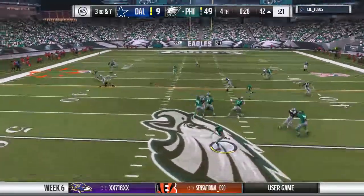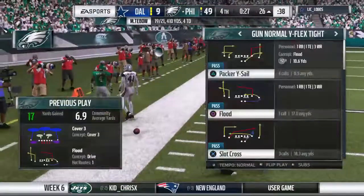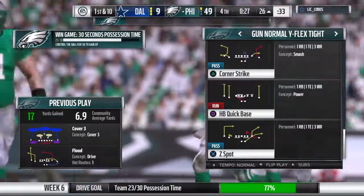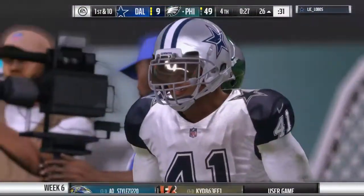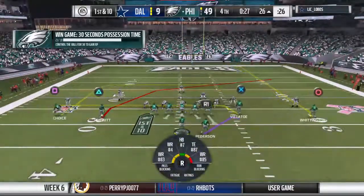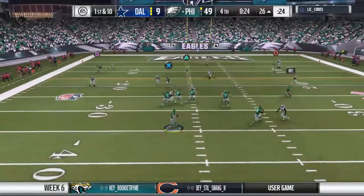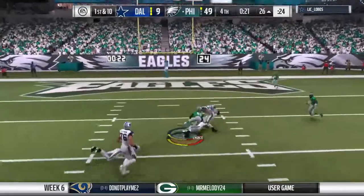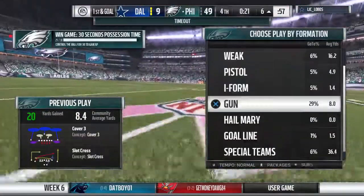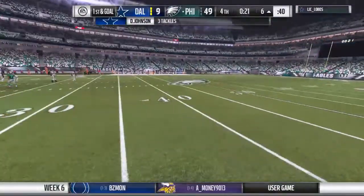Now a shotgun snap as they'll look to throw. And this time he's got the hook up. It's complete. Give him 17 yards that time as that'll move the chains. And on that last play there, he's over 400 yards passing now. You know what that generally means? Success. That, and it means you really didn't miss opportunities. Usually very accurate. The ball's getting to the right place. Guys are making yardage. Now whistles come in. We're going to get a timeout here by the offense. That'll be their third and final stoppage here as we step aside.